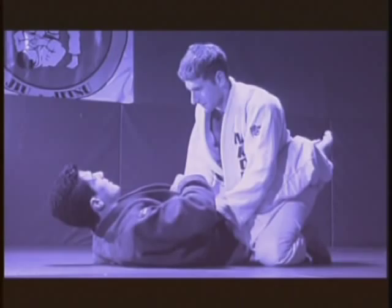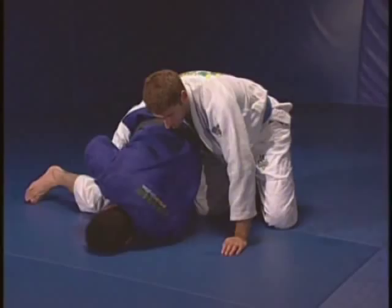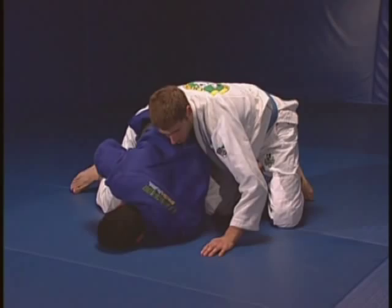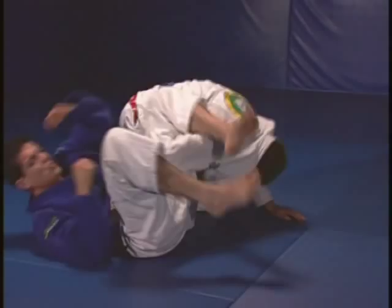I will swing my leg around. I can use the hip, all the way around. I want to get on my knees. I use my hip to try to flip him. I feel a lot of resistance. I raise my foot and I roll back, and up this way, sit up, move it. You have the famous homoplata.